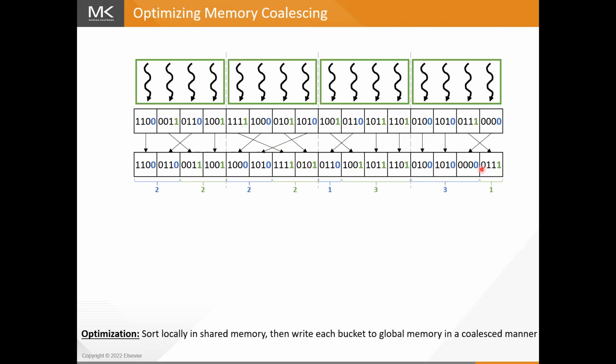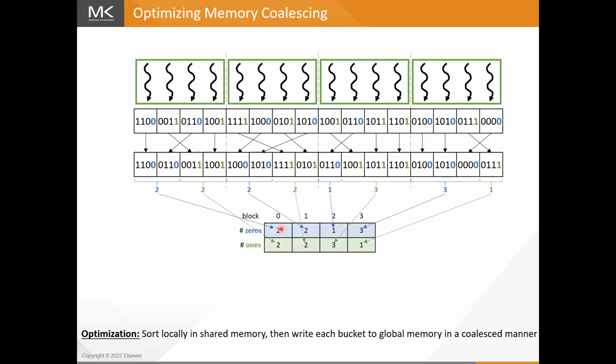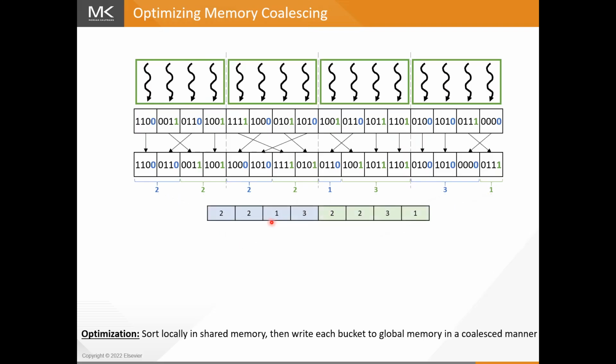So to be able to figure out where each bucket should go, I should arrange these bucket sizes in that order and do a scan on the bucket sizes. Here, every thread block is going to write out its bucket sizes. For each block and for each bucket, in this case I have 2 buckets, the 0s and the 1s, it's going to write out the size of the bucket. And then I will take this array, think of it as a linear array, and do an exclusive scan on that array.